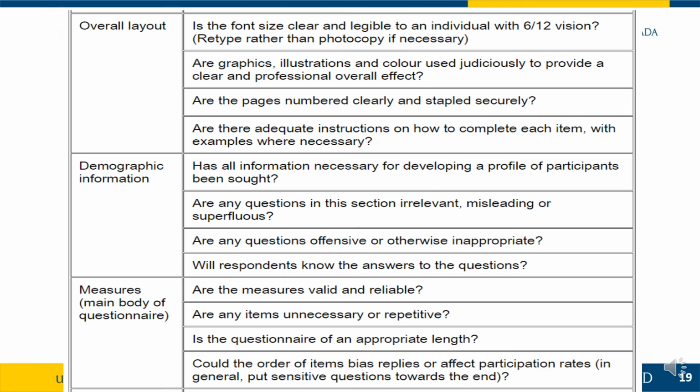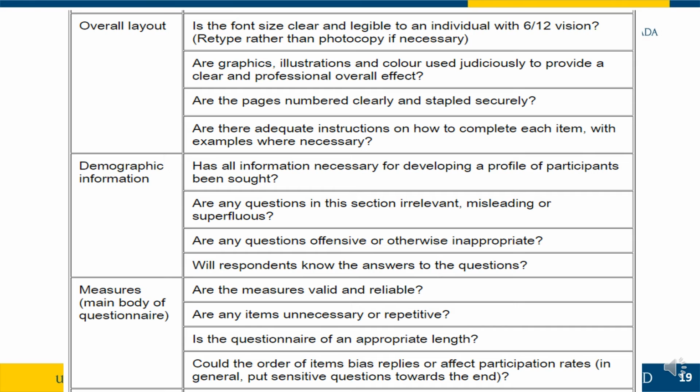And then, for the overall layout, is the font size clear and easy for an individual with impaired vision? If not, please retype rather than photocopy it.